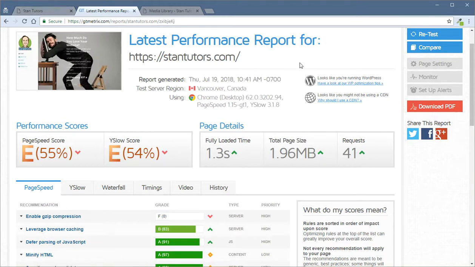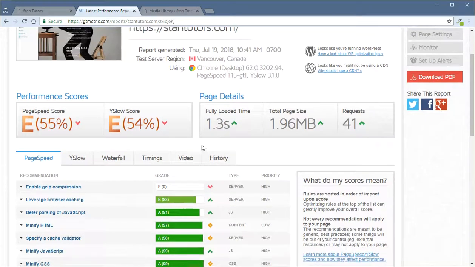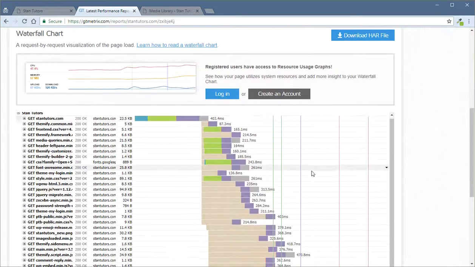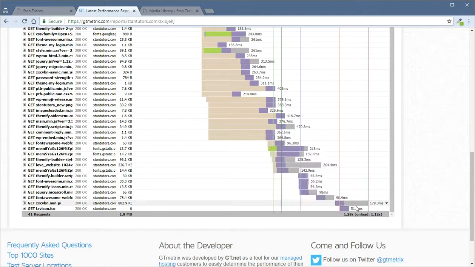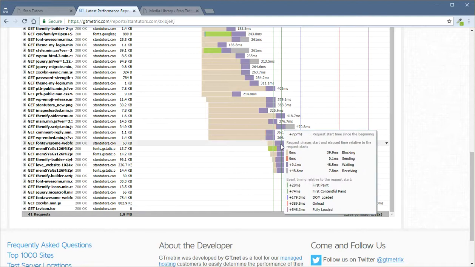So some things are loaded in an asynchronous way so that the site loads and then it loads these other things afterwards. Sometimes you'll see that you have 4 seconds here, but then when you look at the waterfall, you'll come down and you'll see that there's certain things that were loaded at the end after everything else was loaded, and they're third-party software. Like if you put a Facebook plugin or box on your page, it might load separately. Your page is loading, but it's still kind of loading in the background.